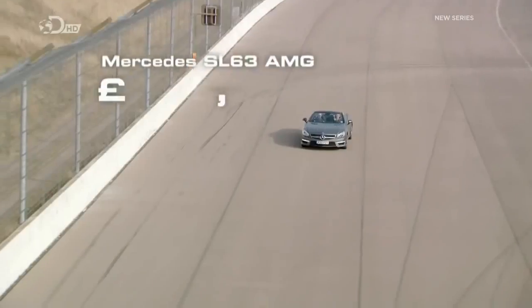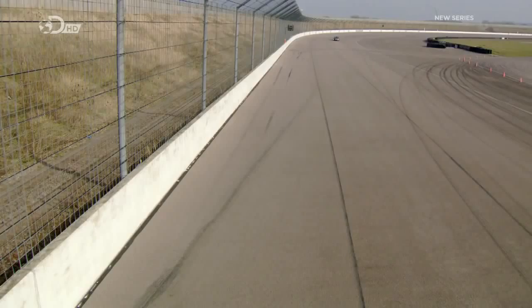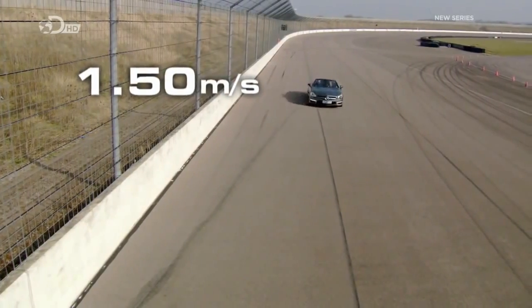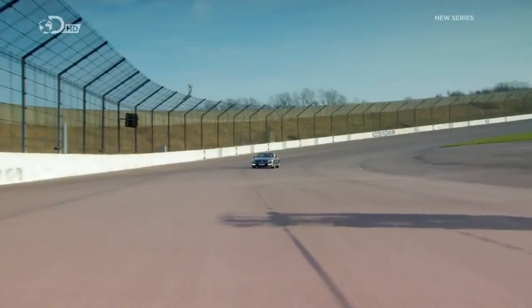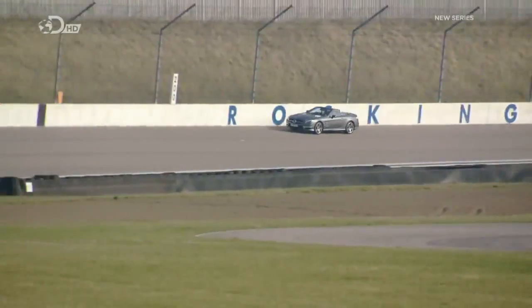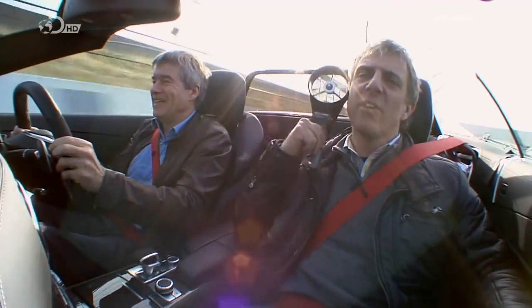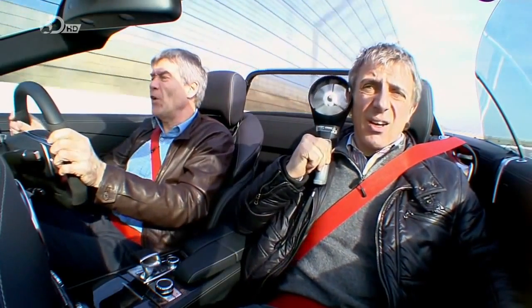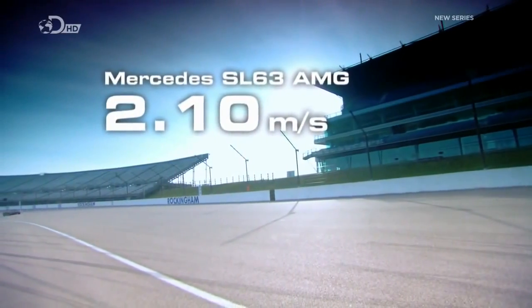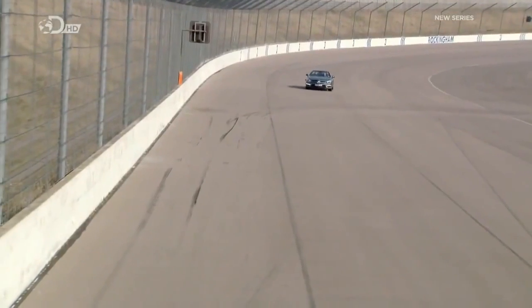Next, the Mercedes SL63 AMG. Well, we're up to 100 miles an hour. 1.5. 1.5? That's massively different. But I tell you what, just generally in here, it feels less buffety, don't you think? But to be fair to the Maserati, it's a 4-seater, so you've got a bigger hole in the middle of the car. Very true. 2.1. Yeah, 2.1 it is, which is a lot less than 3.4. It's definitely more refined than the Maserati, although we do think that's partly because of the smaller 2-seat cabin.